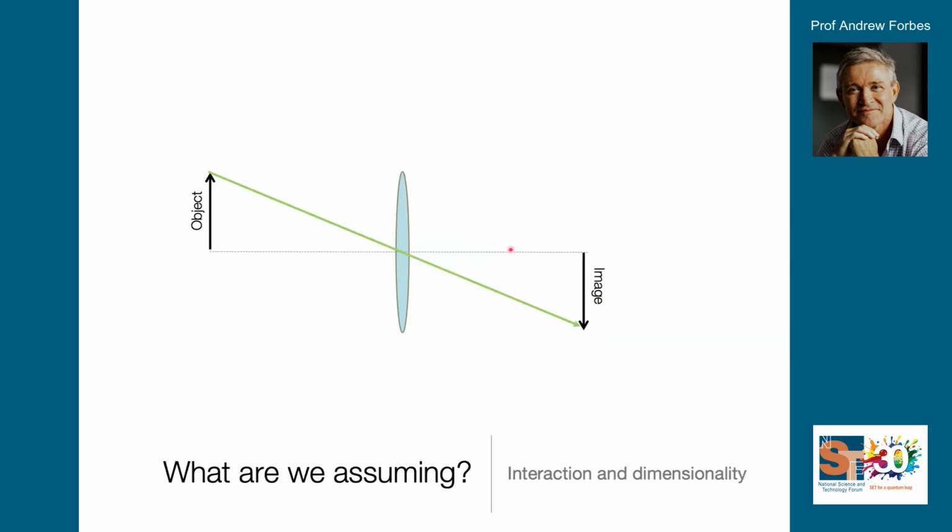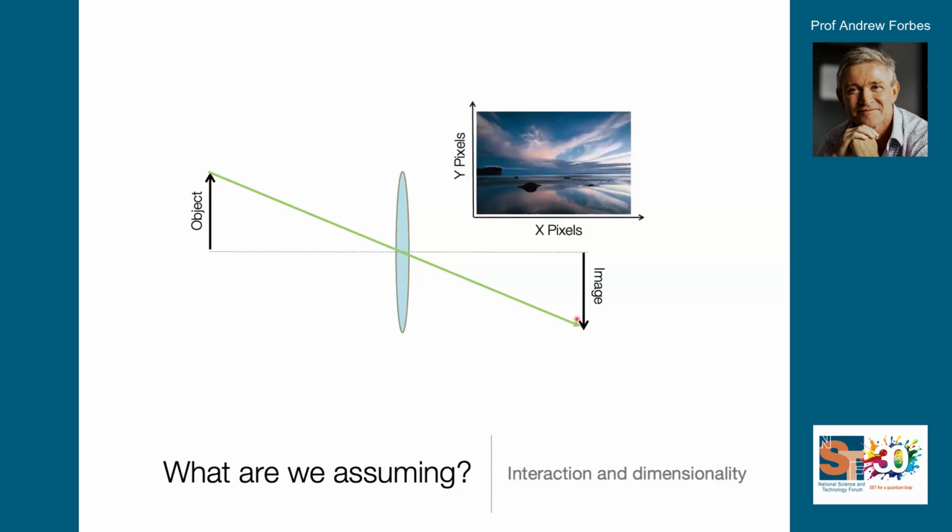And that's why, if I go back to my system, I can see that there are certain things that I've assumed in this whole imaging process. One is that the light travels from the object to the image. I assume that I get all these conditions correct, the distances, the lenses, and so on, so that one point over here maps to one point over there. And actually, what I didn't show you, but of course we always assume, is that if I want to take a nice high-resolution image of my objects, I need to have lots and lots of pixels.